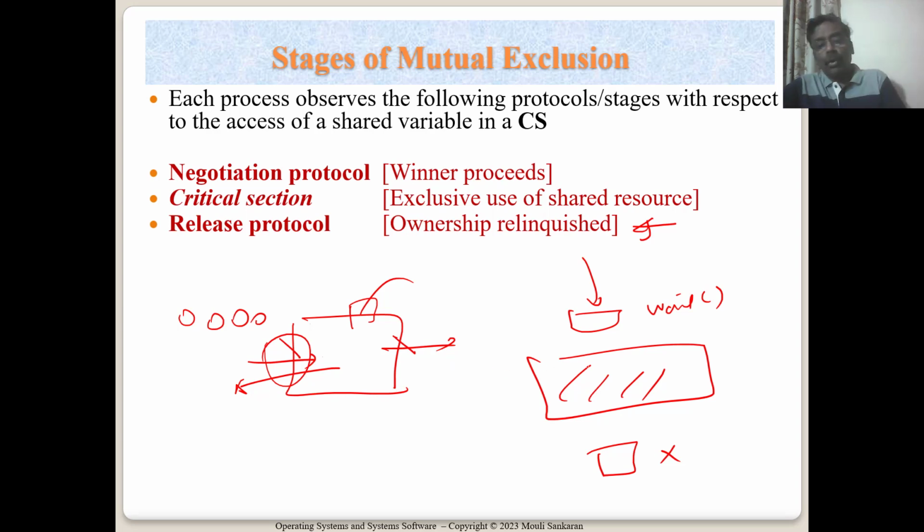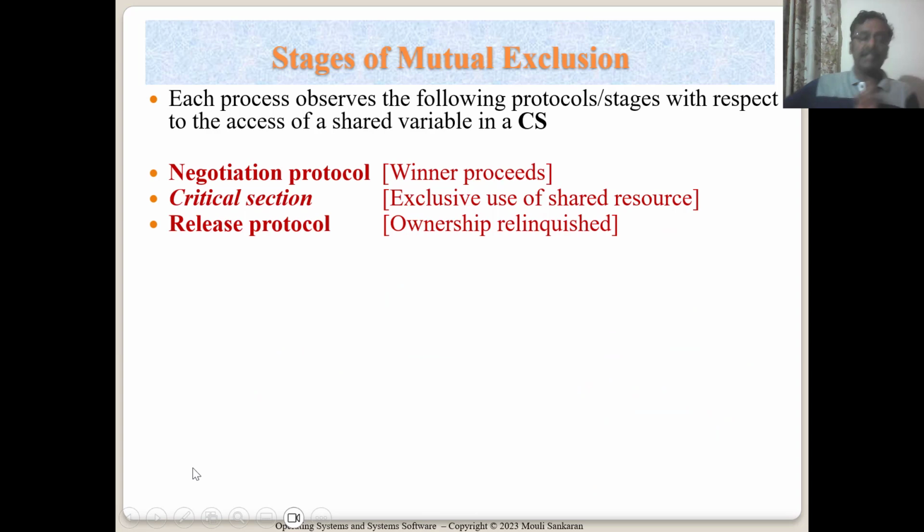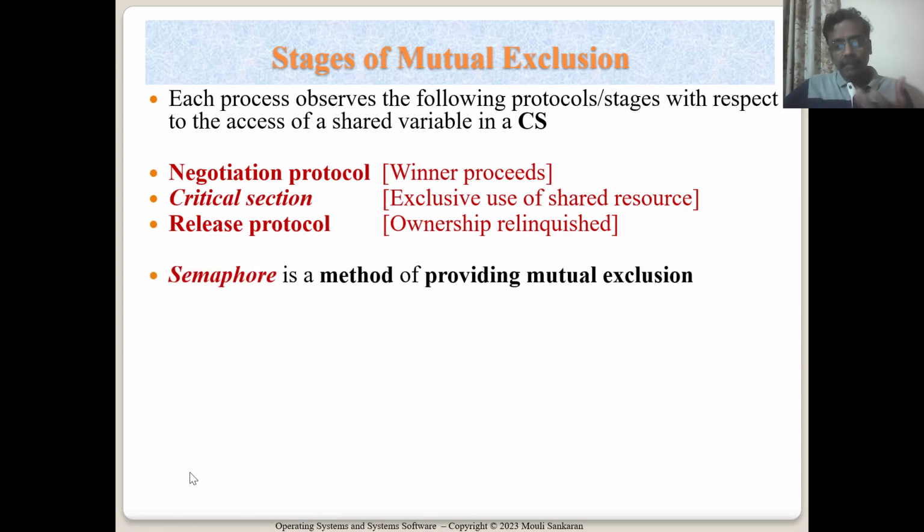Whereas the OS does not know whether you inadvertently did not release it, whether you forgot to release the semaphore or not, it doesn't know. The OS is not keeping track of how long you are going to be there. If it is required, it may be done. Then all the processes which are waiting for this semaphore will be blocked forever, because it is never going to be released, but you forgot to release the semaphore, and then you continue to do a job outside of the critical section where you don't need to own the semaphore. So this is the discipline that needs to be taken care of by the software developer who is using the semaphores. Okay, I hope you understand what I mean by a semaphore and what operations you can perform and what precautions you need to take while using the semaphore.